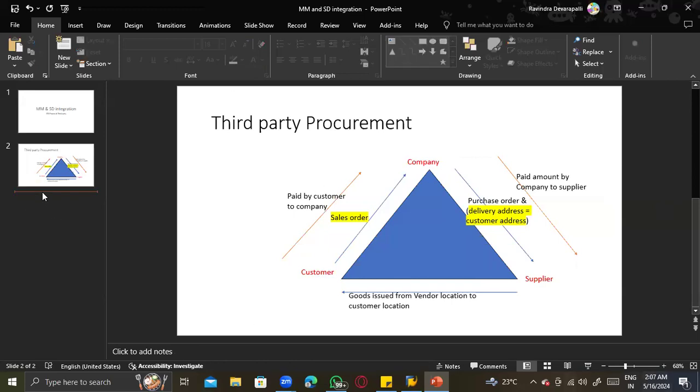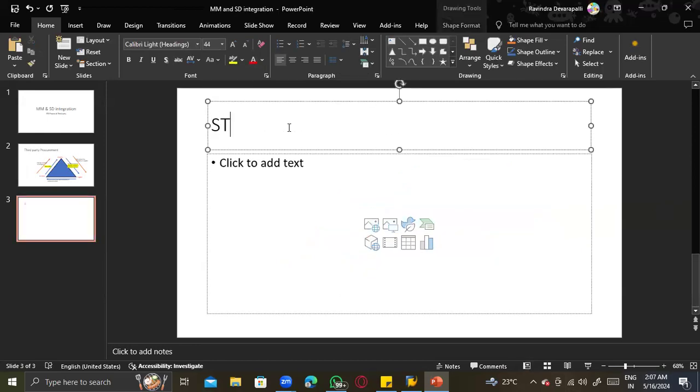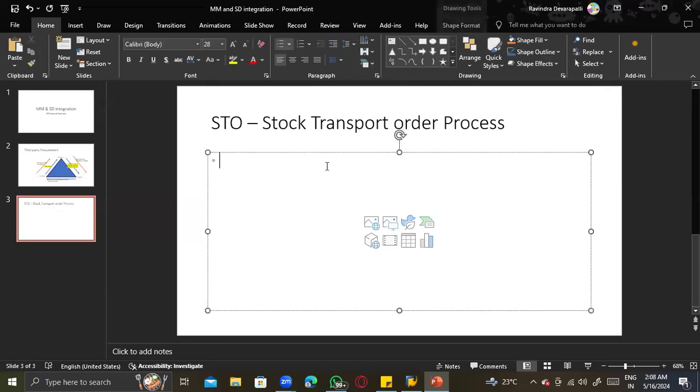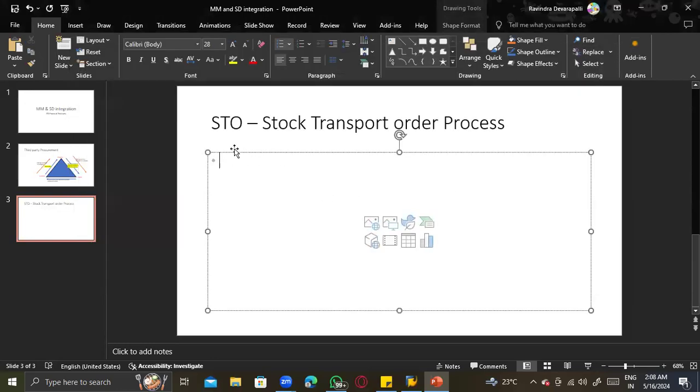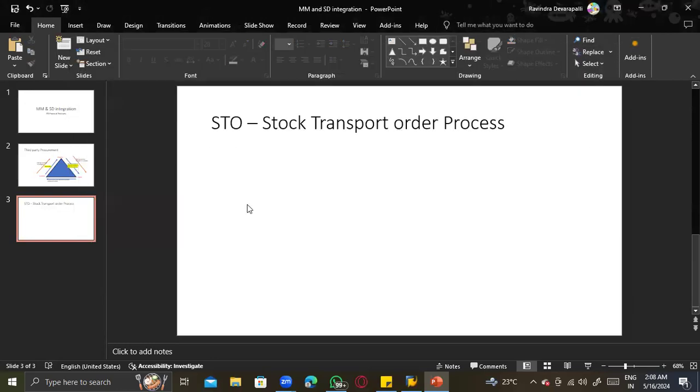And coming to the STO process, stock transfer order. We generally call it a stock transport order. We call it a stock transfer order process. Generally we have different stock transfer order processes.